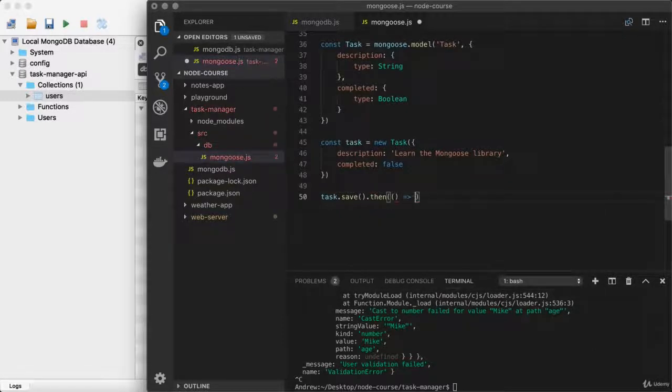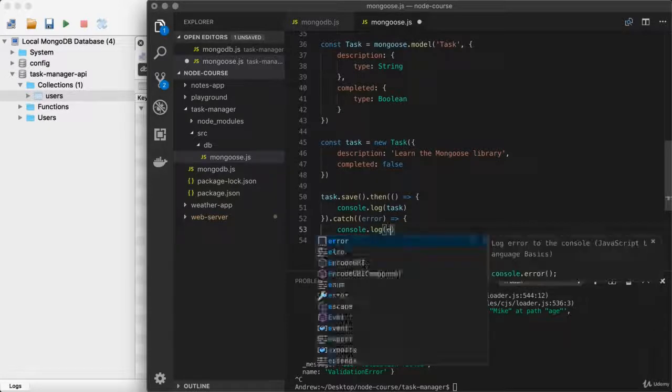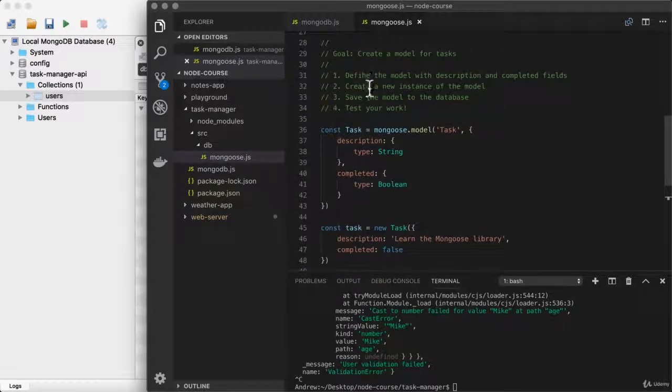I'm going to add then for when things go well, and then down below, I'll also set up catch to handle those potential errors. And if things do go well, console.log, I'll just dump the task to the terminal, and if things go wrong, I'll just dump the error right here. Console.log printing the error to the terminal. Now that's all of the code we need to write. That is steps 1, 2, and 3.